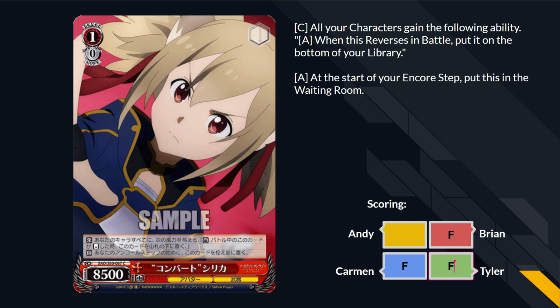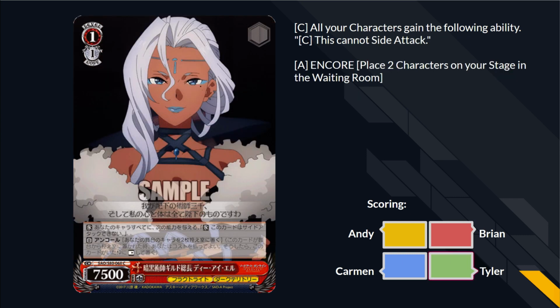I don't know. This sucks. I don't care. Card's bad. Is there any spicy line of play that makes this card usable? I don't think so. I don't see any. I'm trying to think. I can't come up with anything. You could send all your other characters to the bottom of your deck to clean trigger. Sure. Nah, I hate it. This card's too bad.